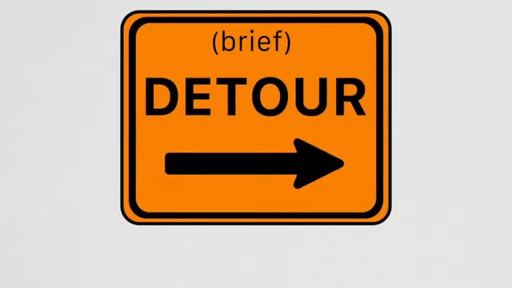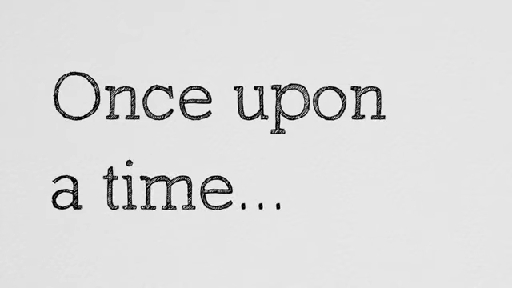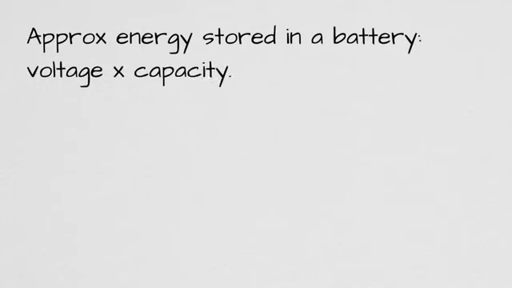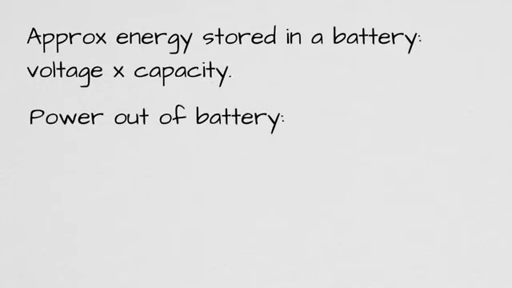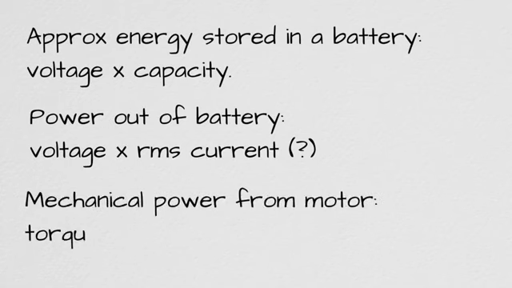I know this video is a little bit longer than usual, but I want to take a brief detour here to talk about a misunderstanding I originally had about the amount of current running through your motor when you're using an H-bridge. A few years back, I was speccing batteries to run a device, and I started trying to calculate the size of batteries I needed based on the RMS current running through the motor. I figured multiplying this current by the battery voltage would give me the power out of the battery. Much to my confusion, when I checked this against the mechanical power estimations coming out of the motor, there was a pretty big discrepancy.